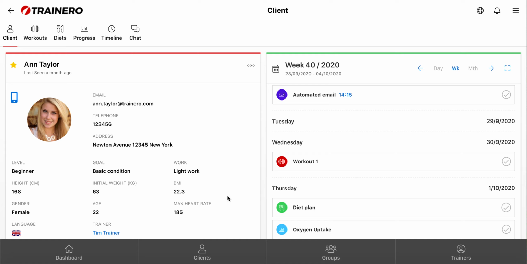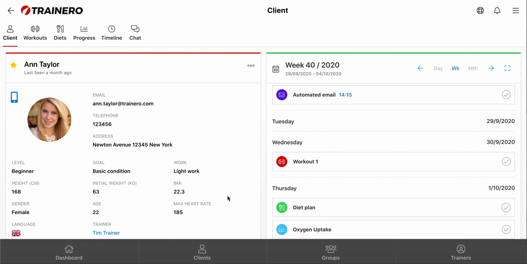The news function is a new feature we just added to Trainero, and it's a direct channel of communication between the trainer and the clients. This news function is available in the client accounts and groups, so it's a very simple way to communicate with your clients. You can send, for example, ads of your services, invoices, files, and videos straight into the client app. The news feature is shown at the top part of the client app's homepage, so everyone will definitely see it.